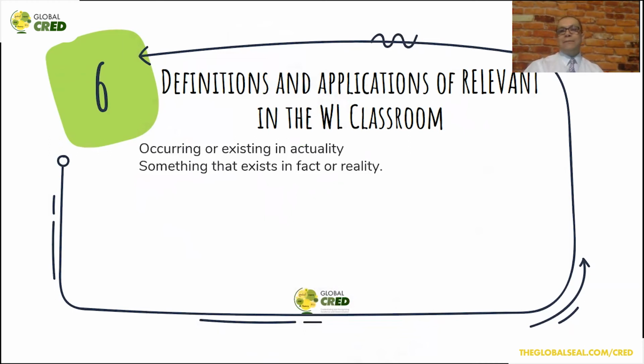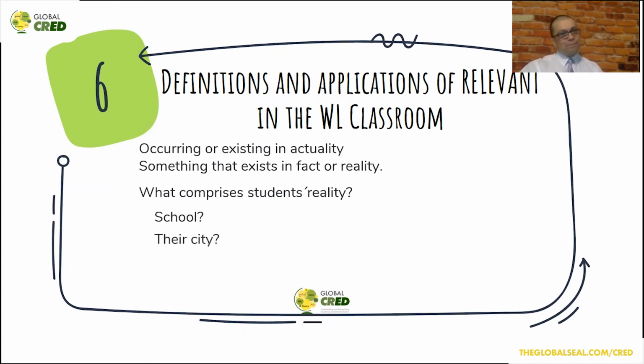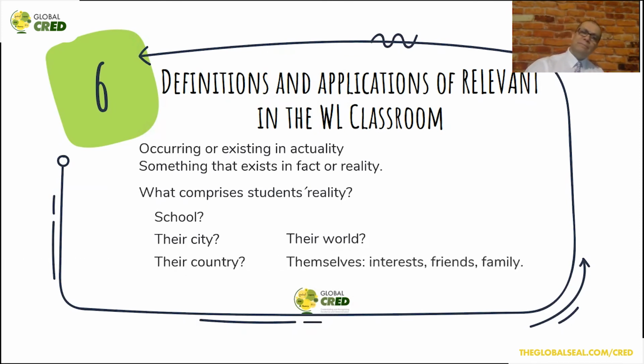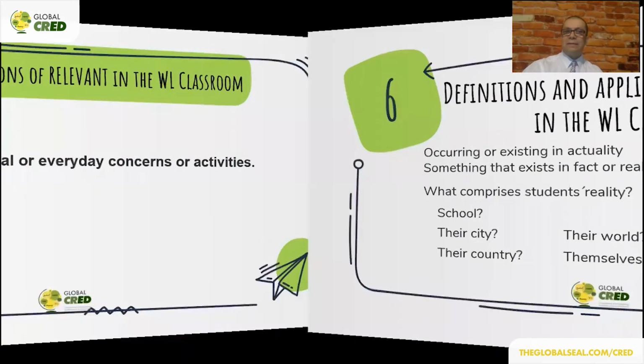Definitions and applications of relevant in the world language classroom. So remember, things that are occurring and existing in actuality, some things that exist in fact or reality. So we must think, what is the student's reality? School, their city, the world, the country, themselves, interests, friends, family. What comprises students' reality?